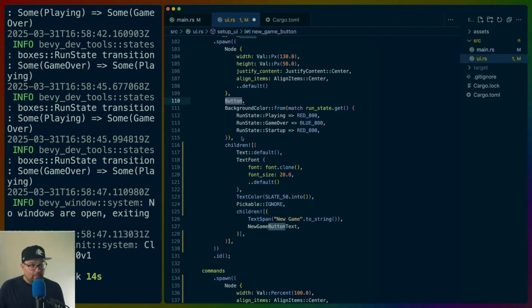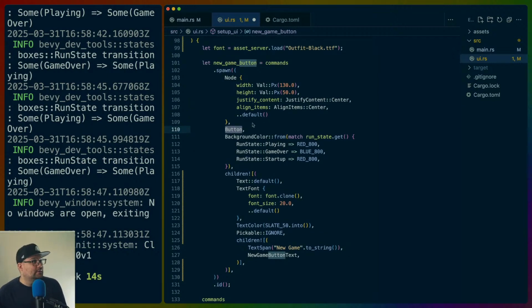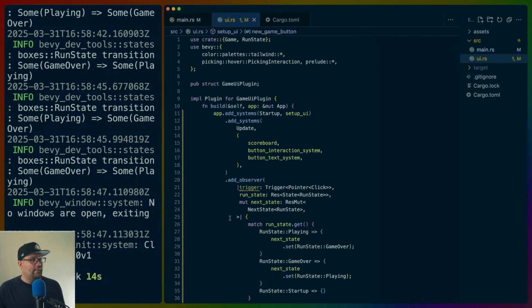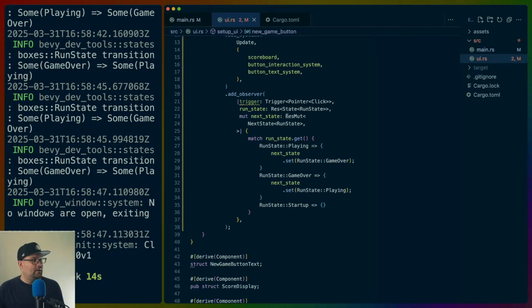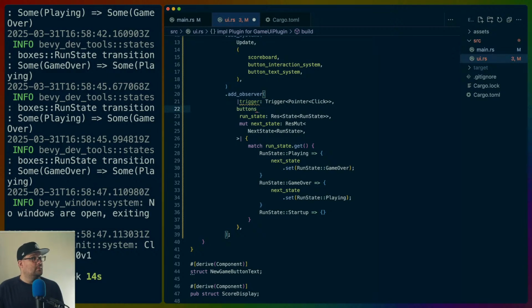You know, we didn't label this. So we would want to probably label the button. Right, new game button here. And then up here, we query for new game buttons.